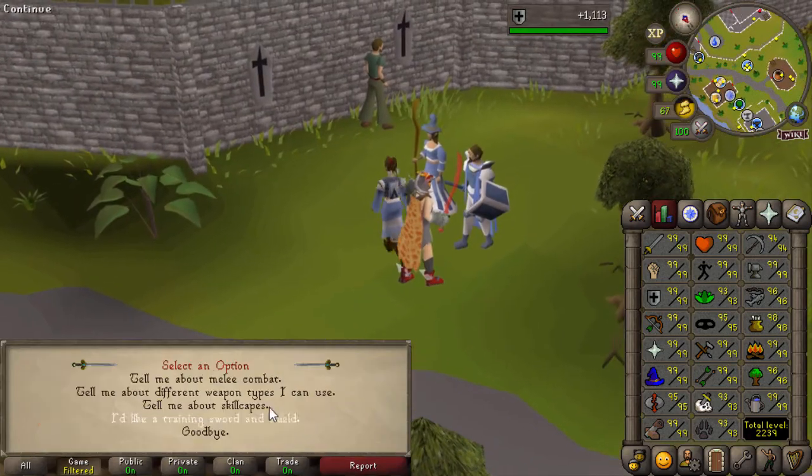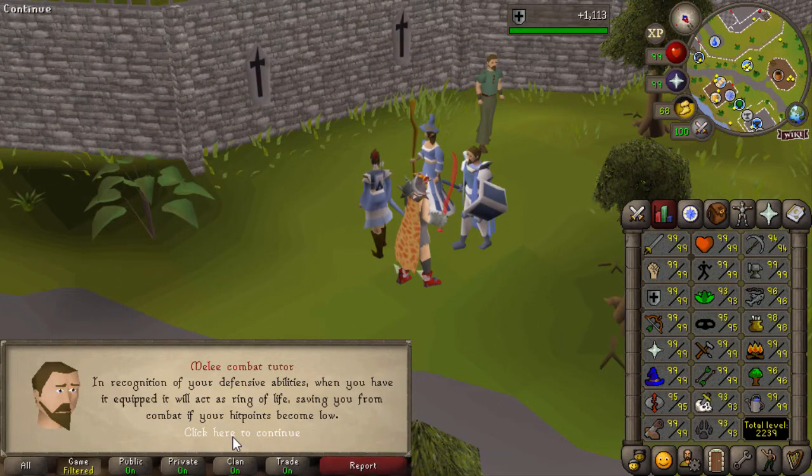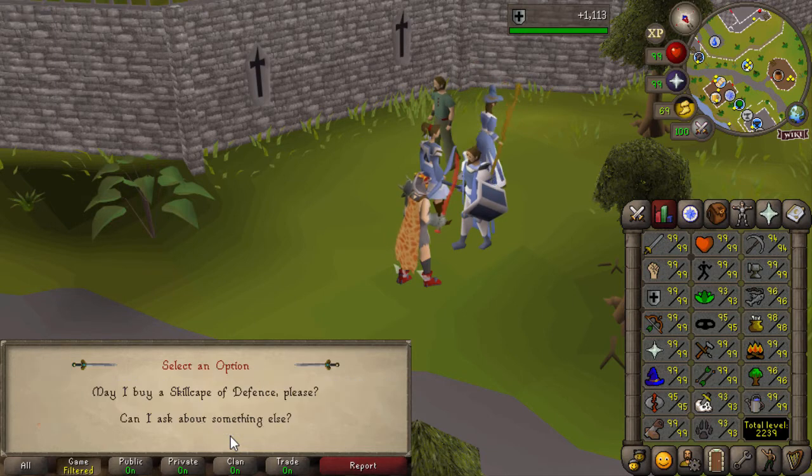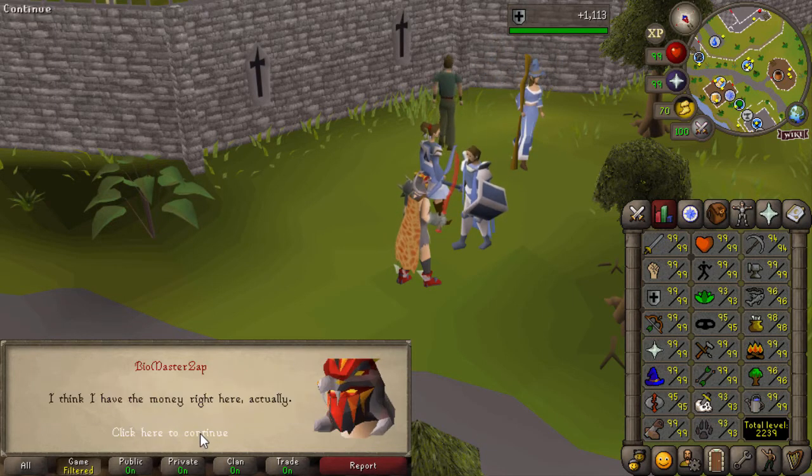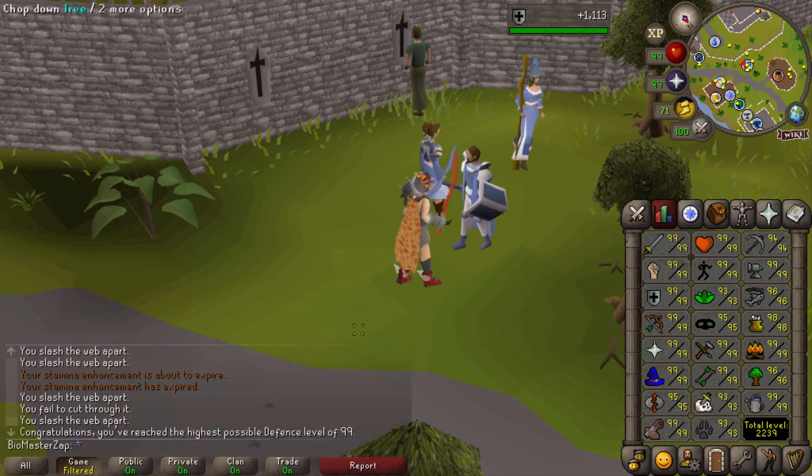And here we have the defense skill cape. Get through this dialogue again. May I buy one? There we go. But yeah, defense cape.